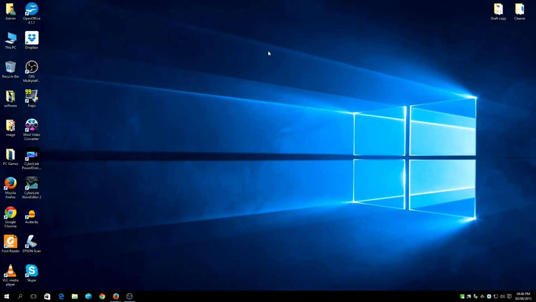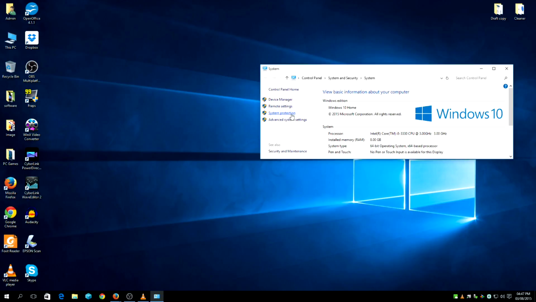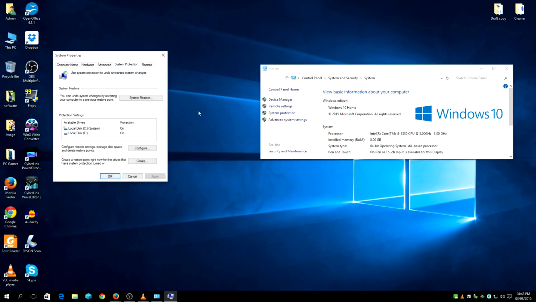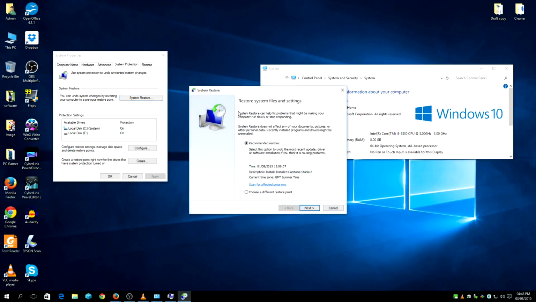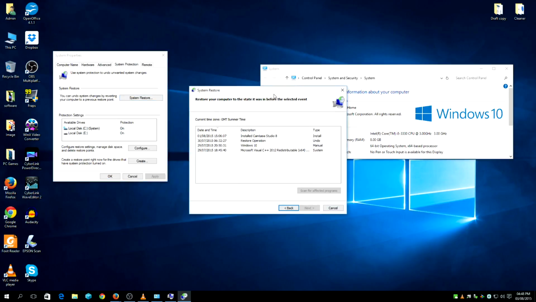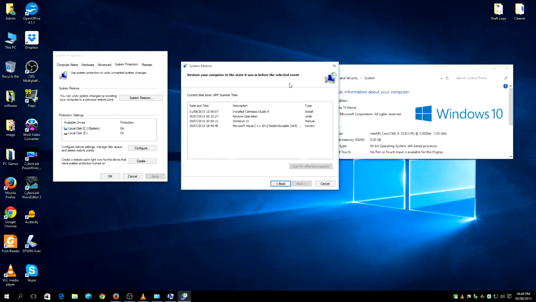But anyways, today I'm going to show you how to enable system protection for Windows 10. It's quite simple, but as I already told you guys, by default it's off, and I just recently turned mine on. If I go on my system restore and check out my restore points, you can see what I have installed and some of the updates I had to restore because they wouldn't work. And there you have it, which I did manually for Windows 10.